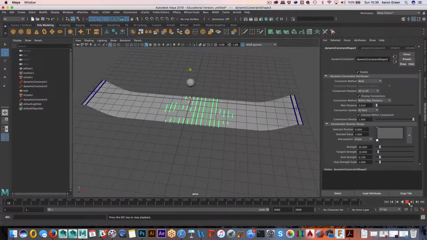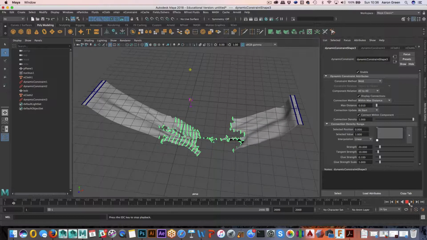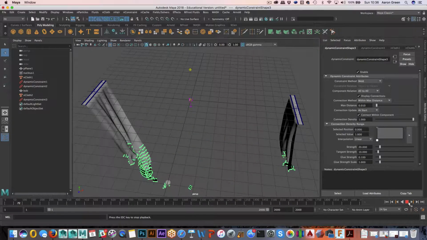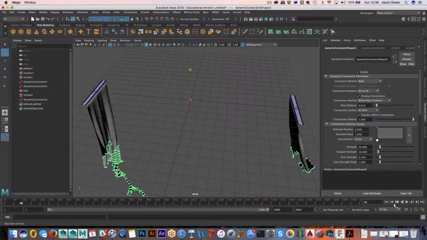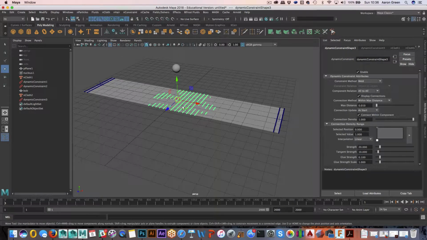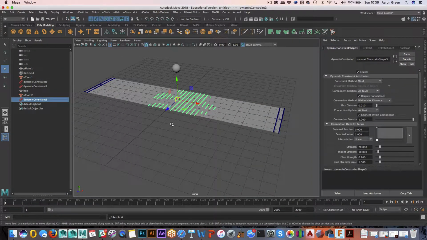So if I hit play, you'll see that cloth will tear. That's pretty slick, isn't it? Now you notice it actually tore before Bob hit it.